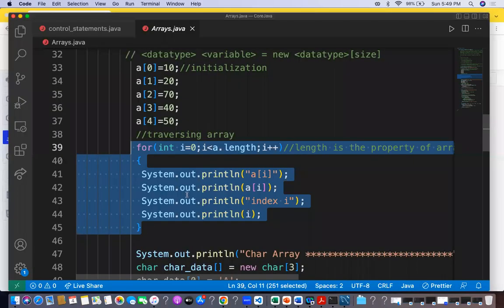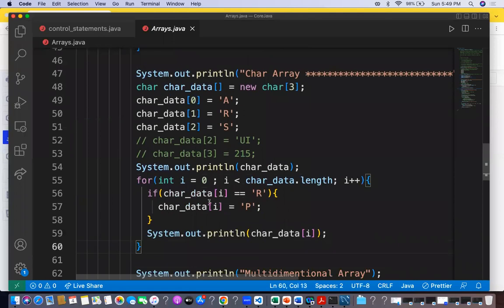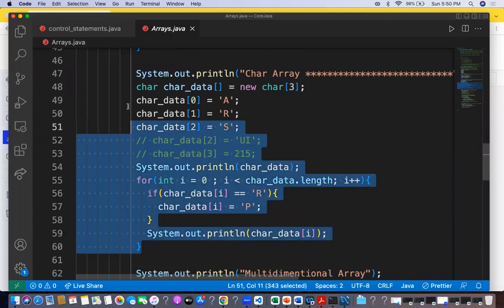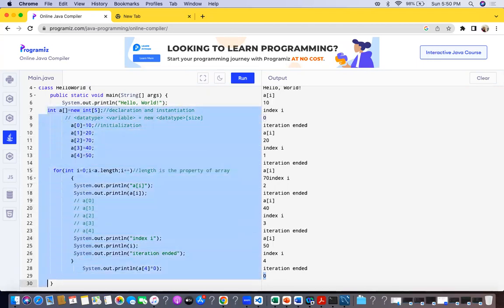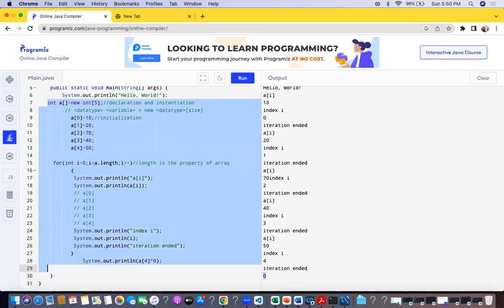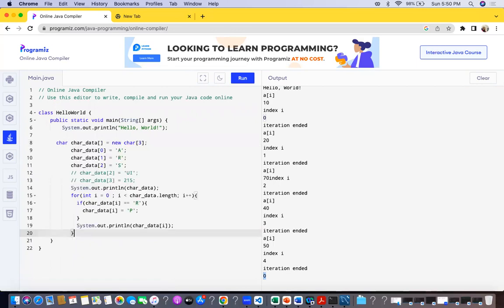So next is again about character, how to display the data with the char. Just go ahead and display it.